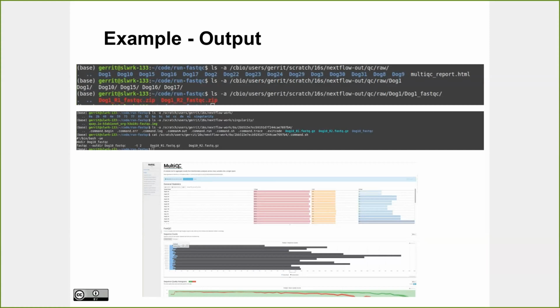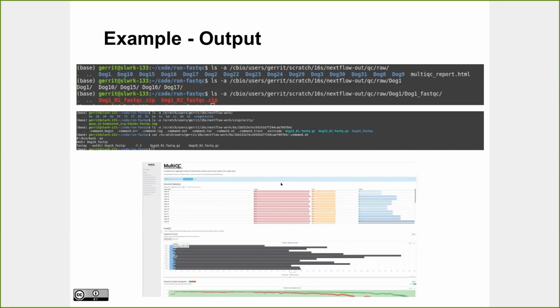In the process directory, you would find hidden files that contain the command.run, which is the bash script, and the execution file. If we have a peek at the execution file, you'd see that what ran on the node was fastqc with the -o output directory, the doc10 fastqc folder, using 2 processes, using the forward read and the reverse read. And if you look at the folder, there's a forward read and a reverse read being staged into the directory, and the output directory is being created.